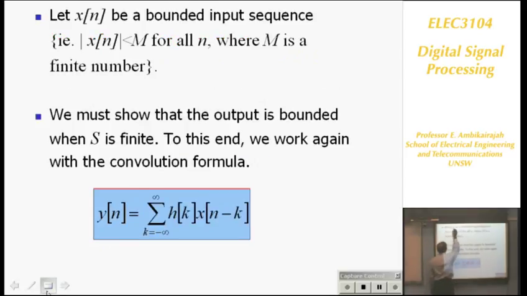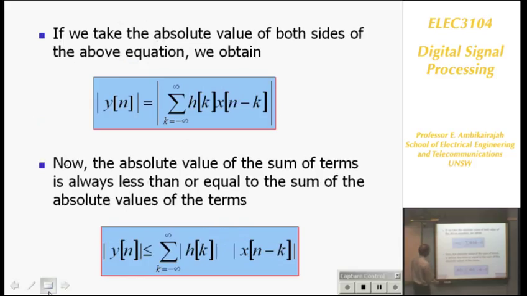So let xn be a bounded input, which is less than M. Bounded means we just have a maximum and minimum input. And we want to look at the output. So the output is equal to the impulse response multiplied by the input. The input is given as less than or equal to M, so we substitute that. When you substitute that, take the absolute value of both sides. What is the absolute value of yn? Because yn could be negative or positive, right? So that is your absolute value. We know this is less than or equal to the summation of the individual terms.